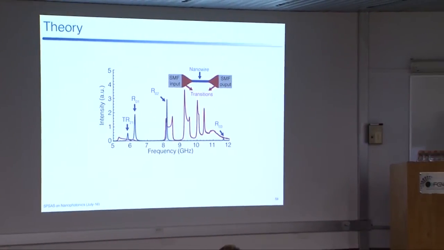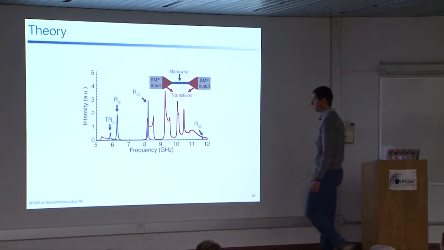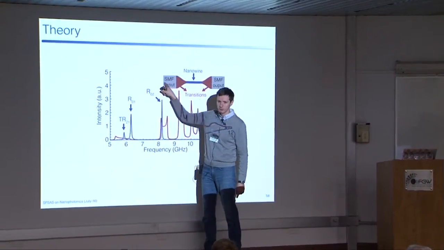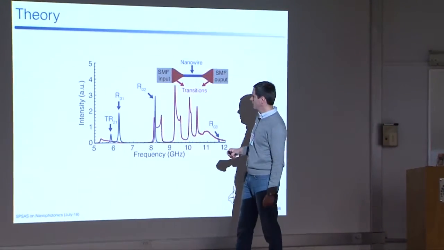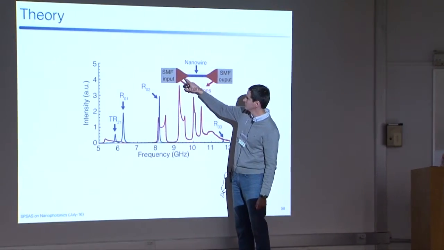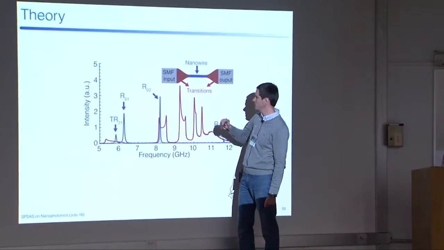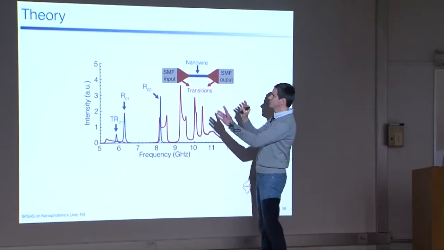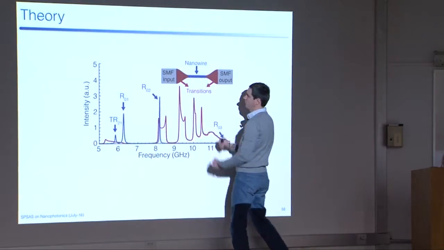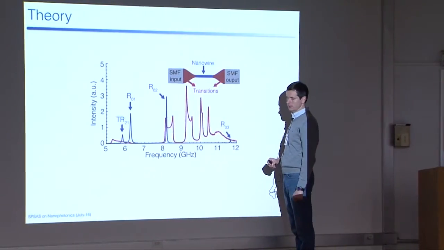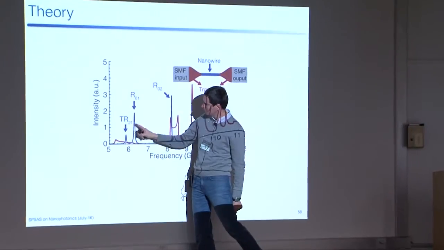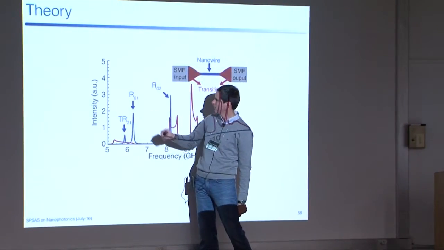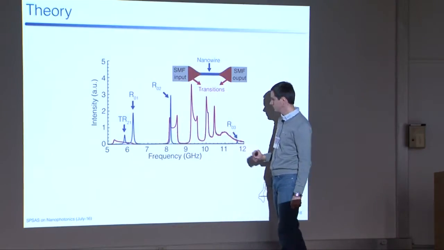Remember again, our sample has single mode fiber at the input. So I should see something that comes from the single mode fiber as well. Then we have this transition region where the diameter is rapidly changing. And then we have the uniform wire. Okay, so what I was talking about was scattering only by the wire itself, which if we calculate, they are the blue curves right here. So these are the peak two, this is the TR21, the R01, R02, so on and so forth. Okay?